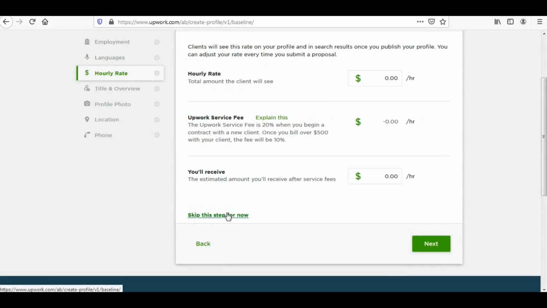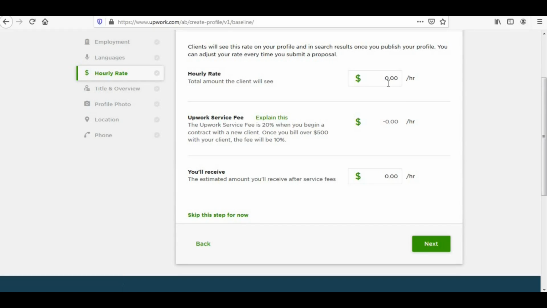After that, they ask us for our hourly rate. One more thing I wanted to say: this service Upwork.com takes a 20% commission from freelancers. For example, if you ask $50 per hour, your share will be $40, because 20% is taken by Upwork.com.